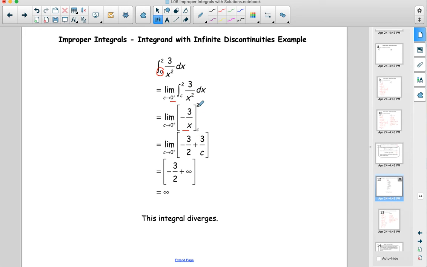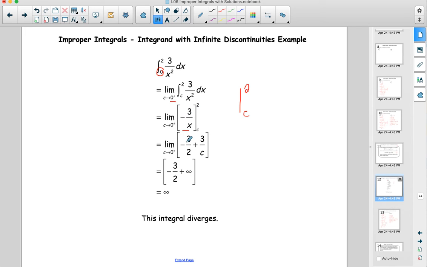And again, I have been doing it this way, but in this case I put them in square brackets. That's another accepted form, except when you do that, someone might have initially thought that that was an exponent. It's not an exponent, it's the bounds of integration. So maybe it's better to do it this way. So we're now going to evaluate across our bounds of integration C to 2.